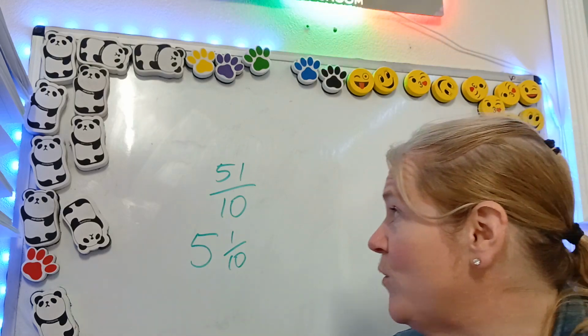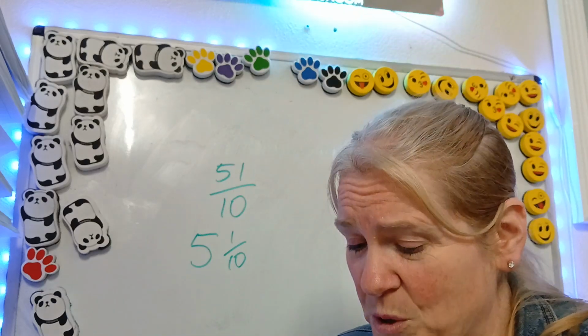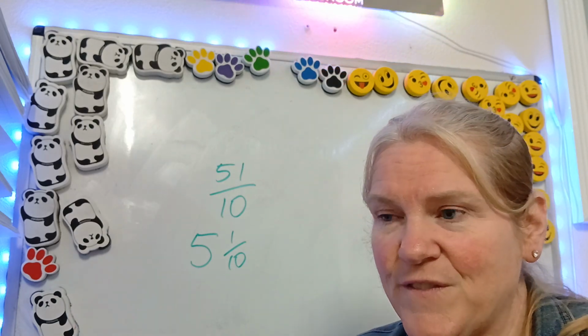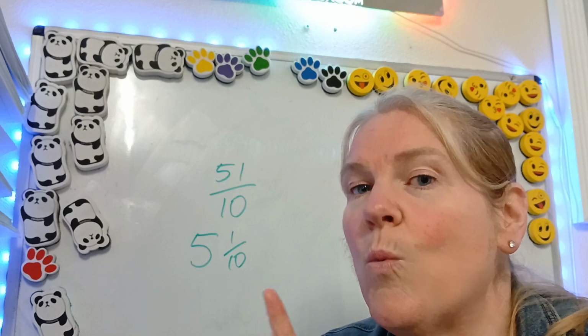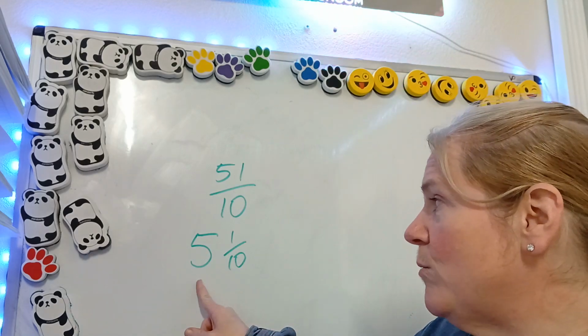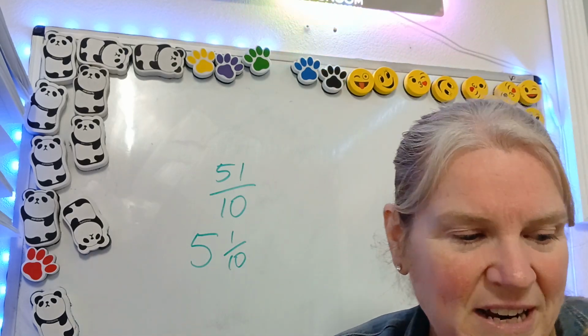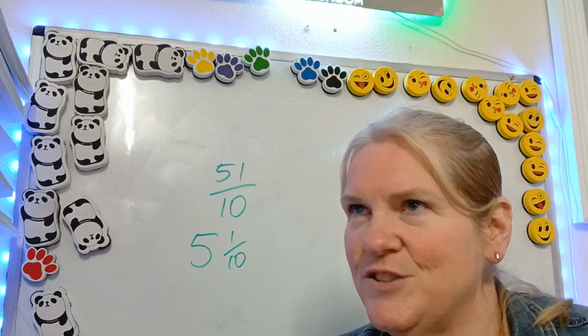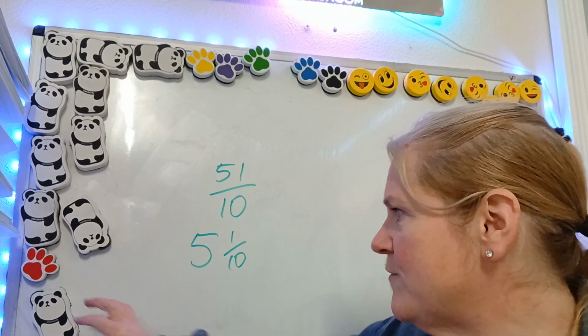So 5 whole ones. This is a really awkward way of doing it. You'll do 5 times 10 to see how many that would be, and that would say 50, but you've got 51, so you know you've got 1 spare. So you've got 5 whole ones and 1 spare. That's a really awkward way of doing it, but if you're stuck, use it. There's lots of different ways of doing maths.